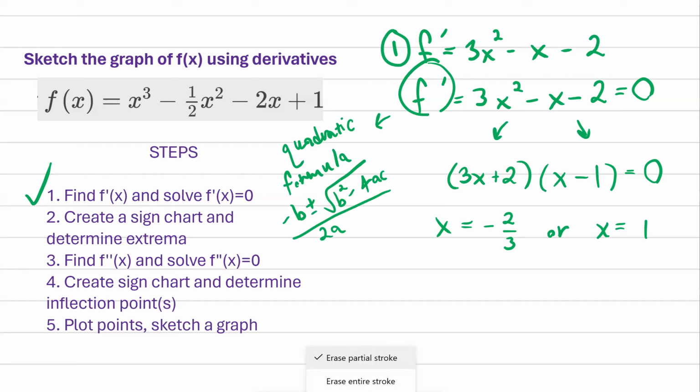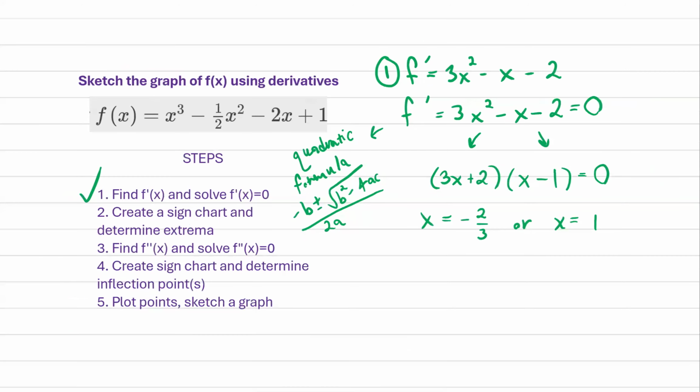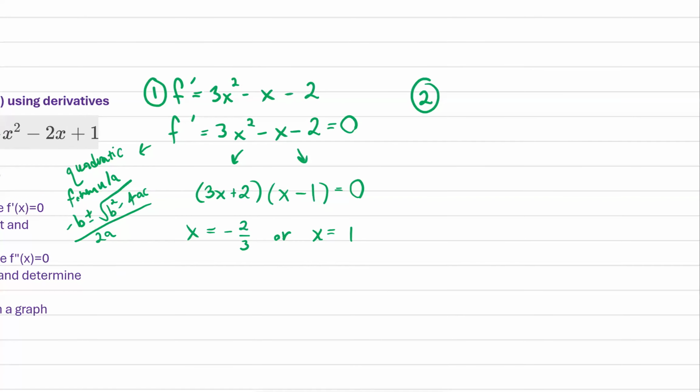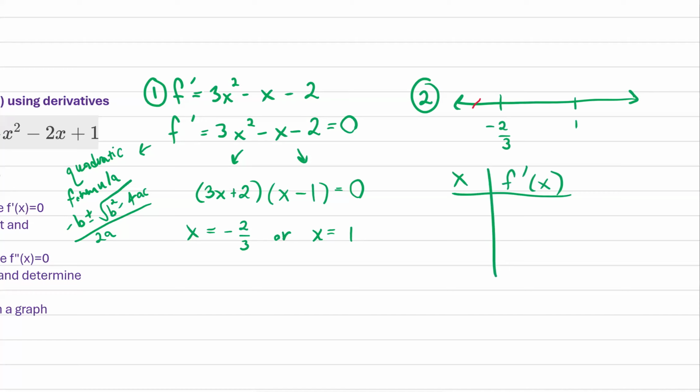And step 2 is going to be creating a sign chart out of these. So step 2, let's move over to the right. I like to draw them on a number line. We'll have the negative 2/3 first, positive 1 in order. And as you know, in a sign chart, we're going to pick some values that are in the intervals around these critical points. So anywhere in these intervals, I like to pick the easiest numbers possible. So maybe here we'll pick a negative 1 to plug in. 0 is in between negative 2/3 and 1, and a 2.